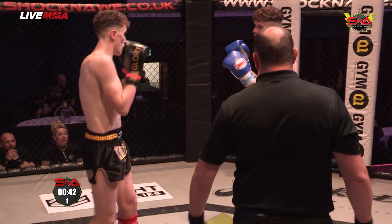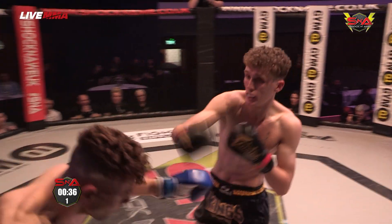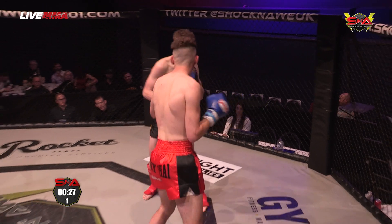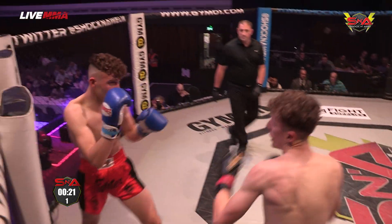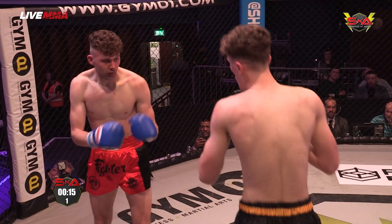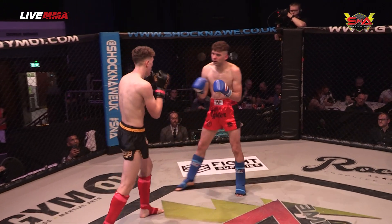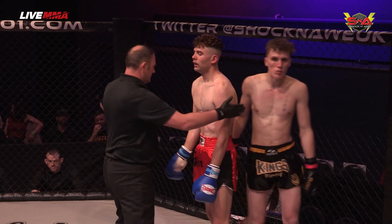You've got to be careful with that knee — no knees to the head of course. I'm surprised Vanthorpe didn't rush forward and try to finish it. That rocked him — that was big. He's landing heavy again. He just needs to keep throwing the punch and another knee, but he's got to be careful with those knees because they're going high — that one looked close to the face. He's landing some beautiful combinations. Just keep the pressure on. A big uppercut at the end of the round — that's the end of round one. He looks very good.